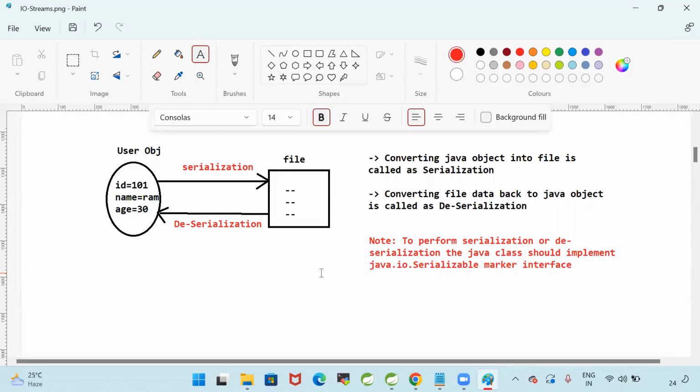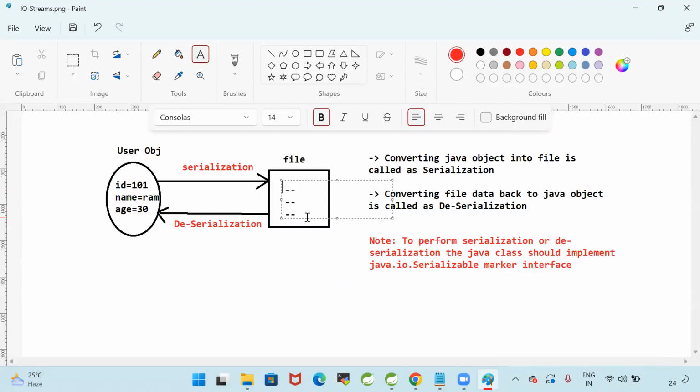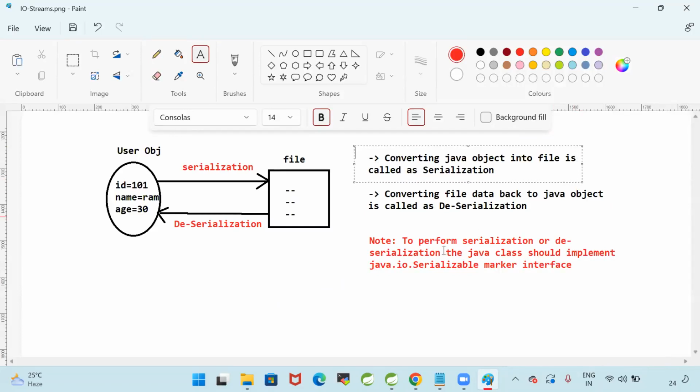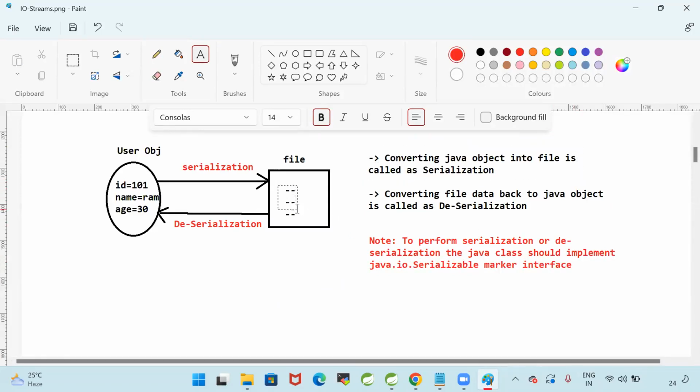Now there is another definition also. The process of converting a Java object into bits and bytes is called serialization. How will that data be stored in the file? In the form of bits and bytes. Converting bits and bytes data back to a Java object is called deserialization.